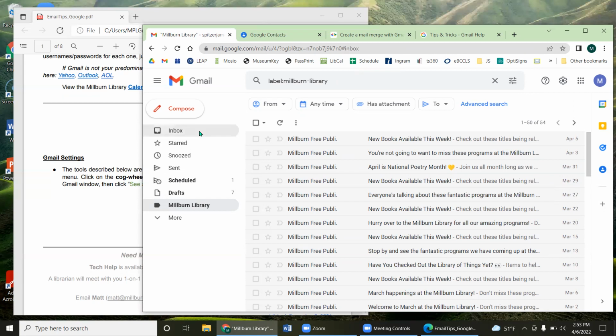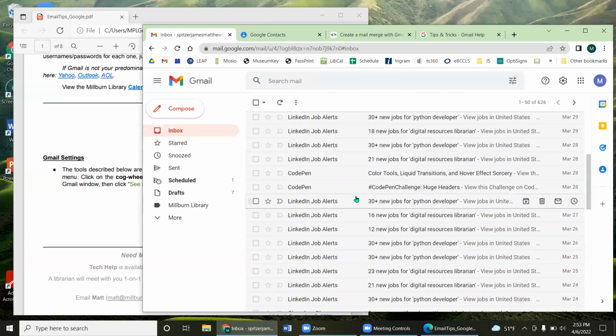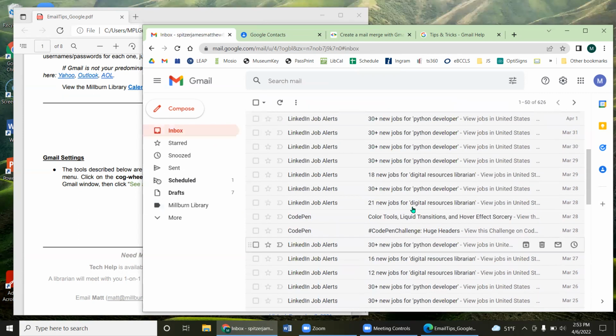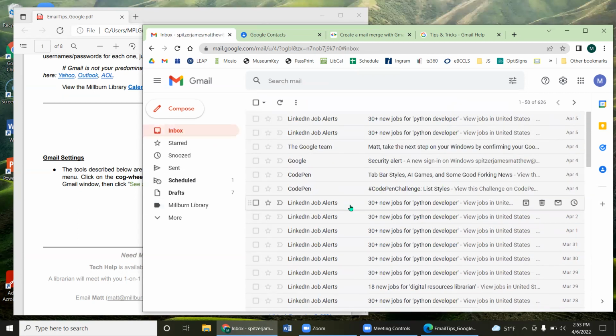I won't see any of these in this main inbox. And anytime I get a new email, it's just going to pop up at the top. It's automatically going to be a red email, so I won't have a little 1 next to this next time I get a new email.